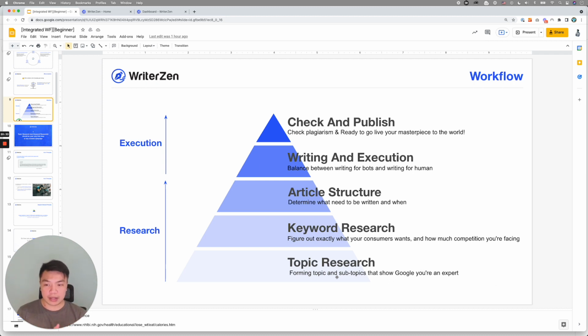So once you've done that with all of the keyword list and it meets your financial goal, you have the plan and strategy all in place. You move into article structure. That's where you use our keyword cluster to cluster all those keyword lists together, get out a bunch of article titles and lists, so you see that, okay, these are all the articles that I want to write about.